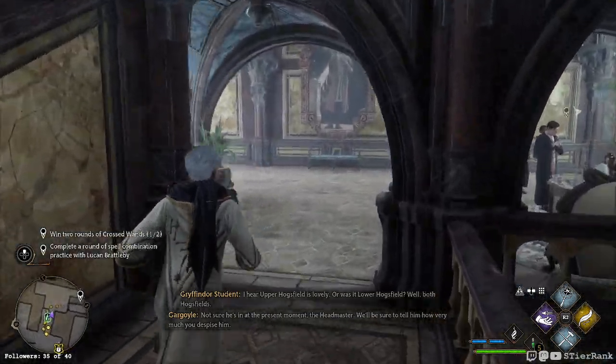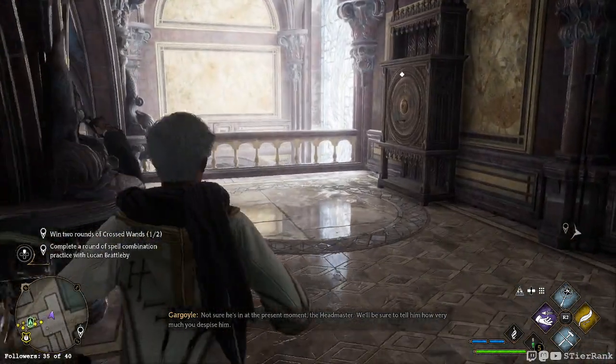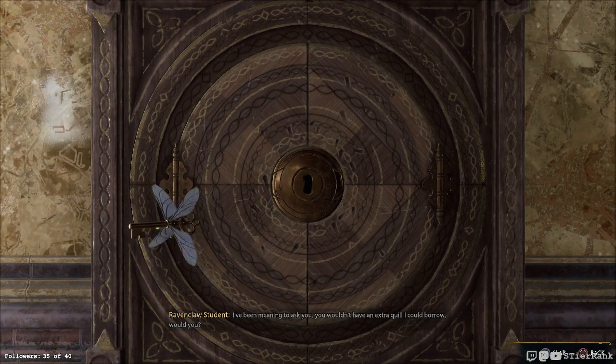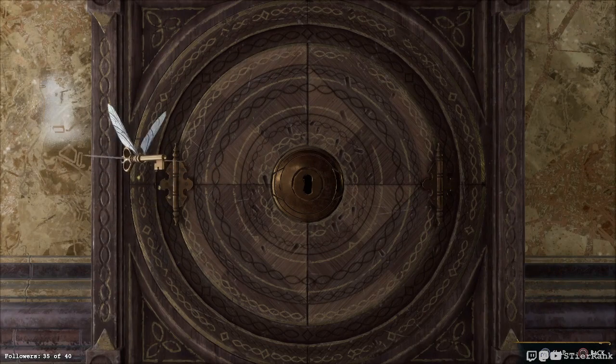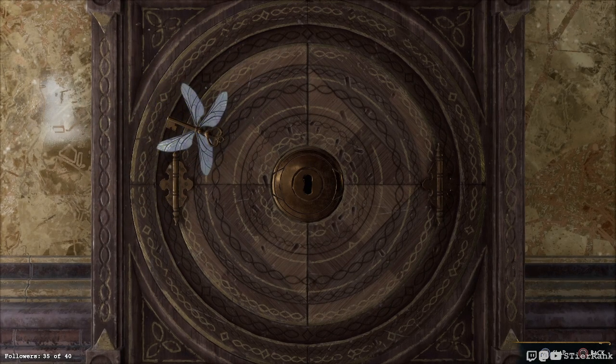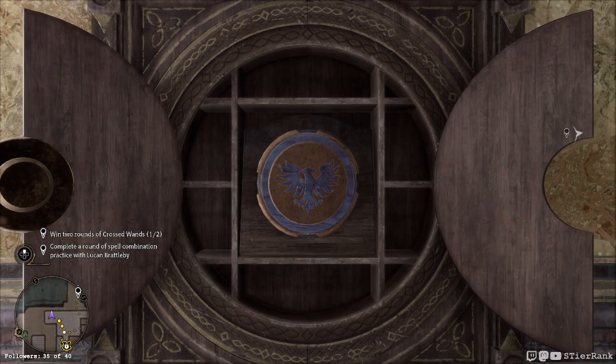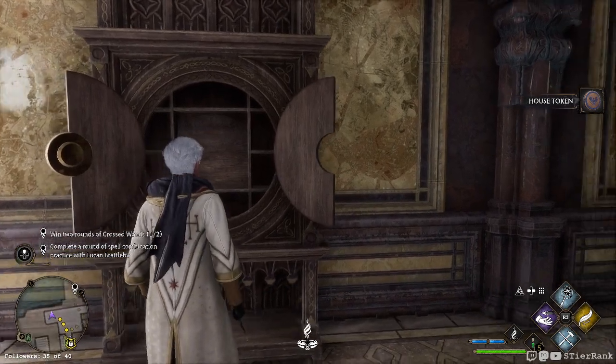Look over here just a little bit before I run upstairs. Ah, there is a cabinet. I knew there had to be one somewhere. That was a long time to slap. How can he slap? Here we go. Give me that token.